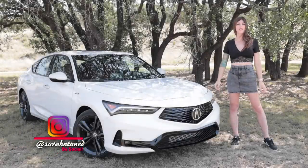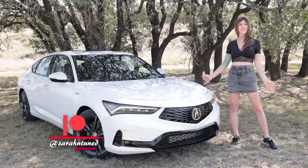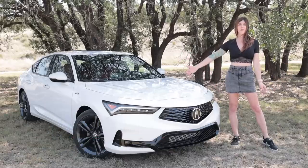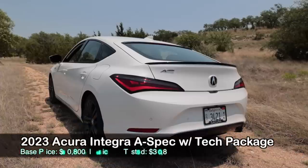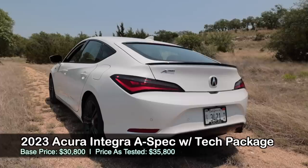Hello, inhabitants of Earth. It's your favorite standing in the middle of a wedding venue in Texas, Sarah here, with a special car review. Today, I have the all-new fifth-generation Acura Integra, new for 2023.